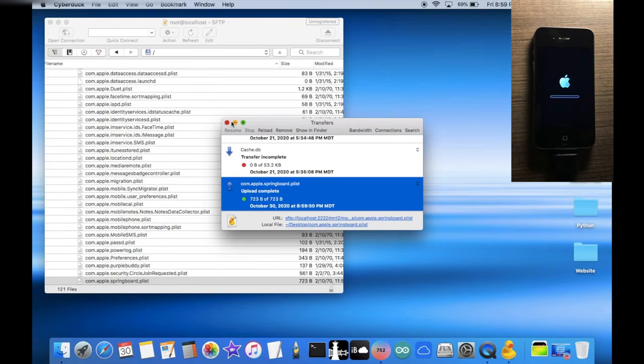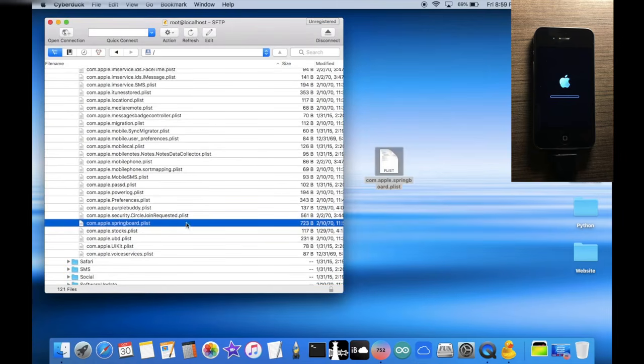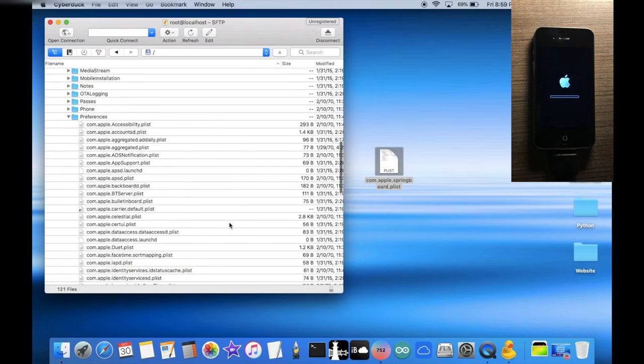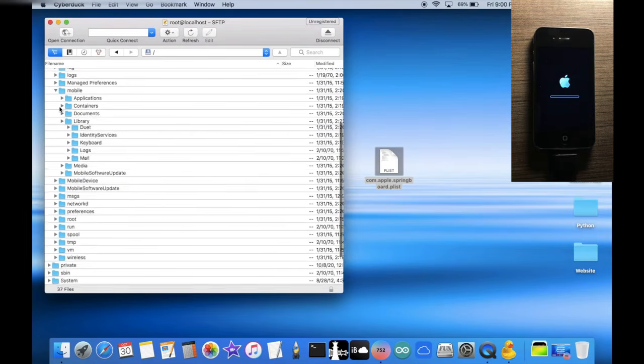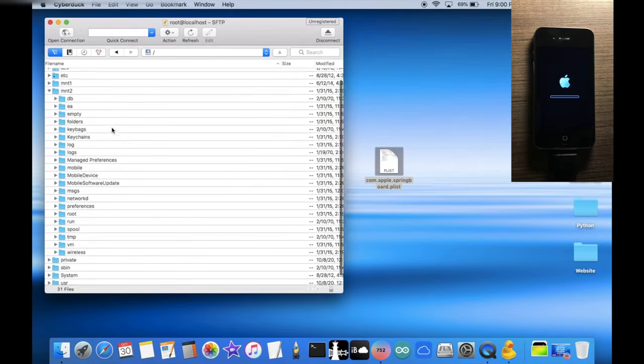Just like this, we have com.apple.springboard.plist freshly overwritten inside of preferences, so we can de-expand all the directories, and we are successfully good to go.